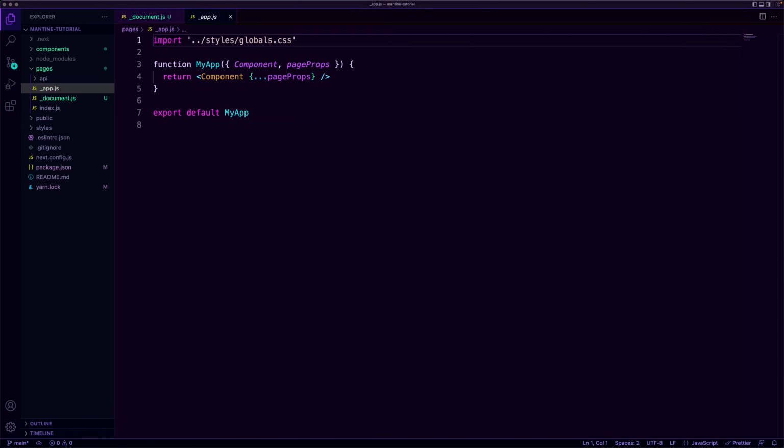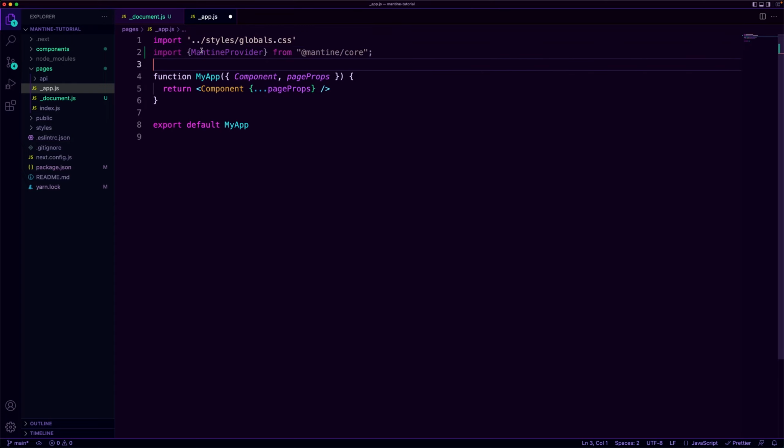Inside of our app.js, we're essentially going to wrap our component here in Mantine and allow us to set some global styles, normalize our CSS, and even set the theme as we like. To do this, you need to import the MantineProvider, and that's going to come from @mantine/core. Now we have the MantineProvider, we can change this whole return statement.